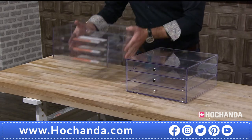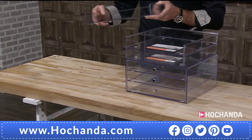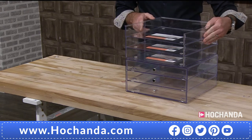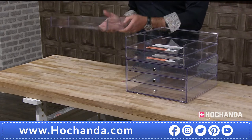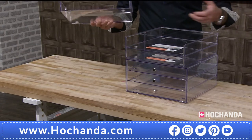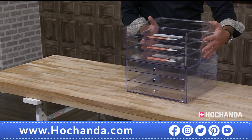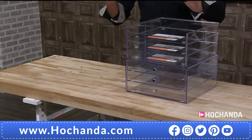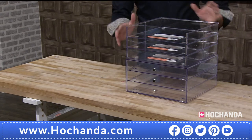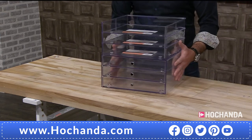So as I mentioned, you do get the stacking trays, so you can move these around if you wanted to. So if you had papers in there, or you were setting out a project, you could give that tray to someone that was working on one project, and the same with the other ones. Now, one thing that Paola has shown us, which is really good, is this unit will fit inside the square modular furniture systems. So you would be able to get that nicely in there as well.